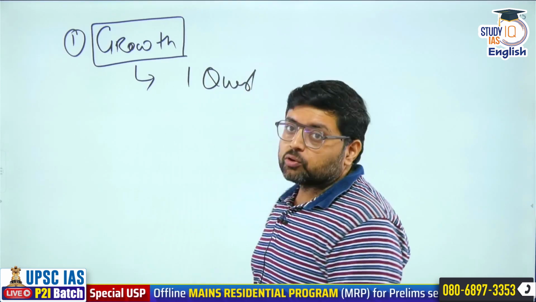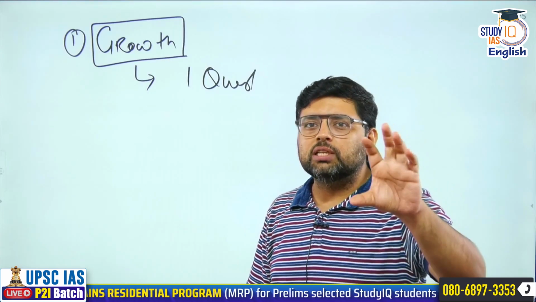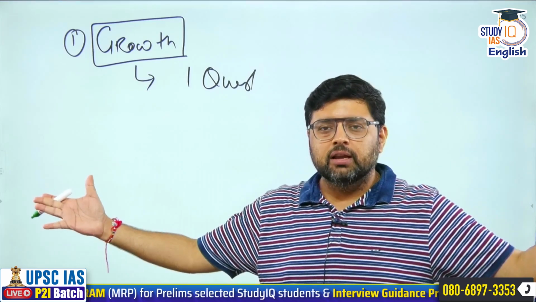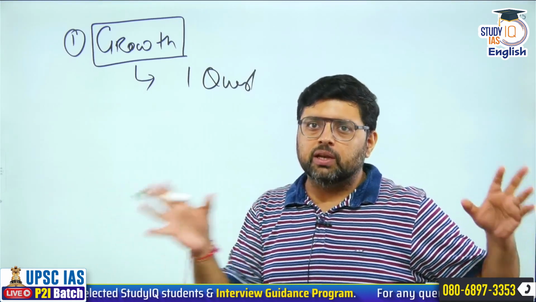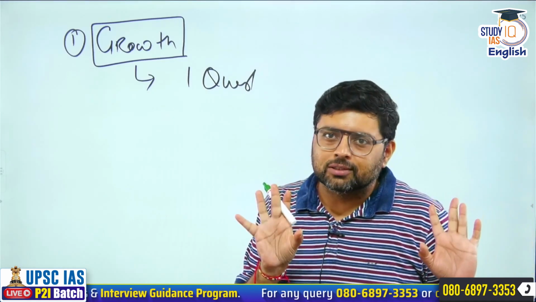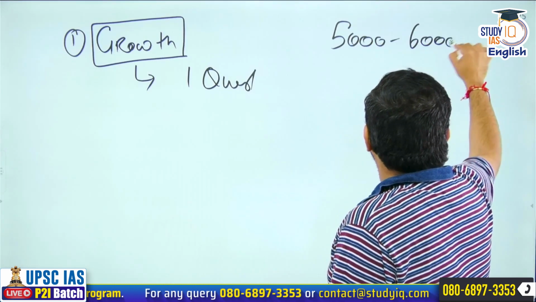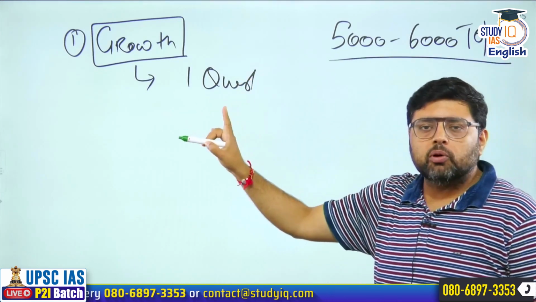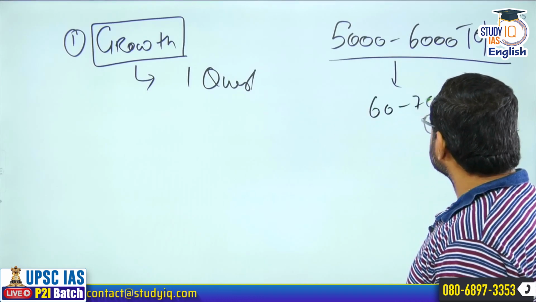Now you will say, sir, for one question I will study so much. So see, 100 questions are asked in UPSC prelims. You see those 100 questions as 100 topics. In UPSC you have to study, for example, 5,000-6,000 topics. Okay. So after 5,000-6,000 topics, you will be able to understand those 60-70 questions. I am talking about 5,000 to 6,000 topics with respect to all the subjects, then only you are able to solve 60 to 70 questions.